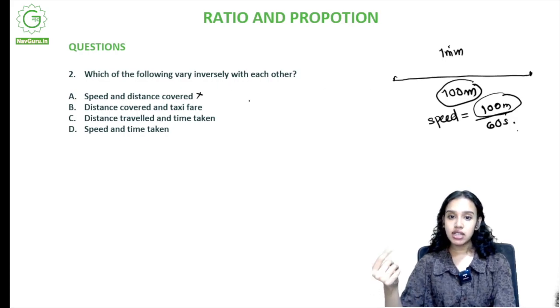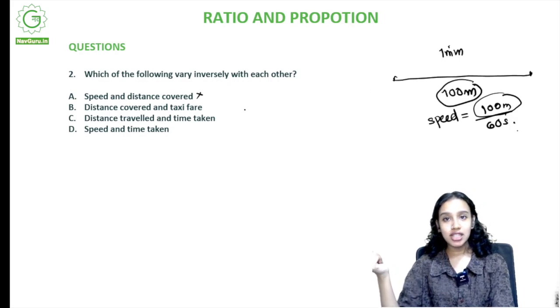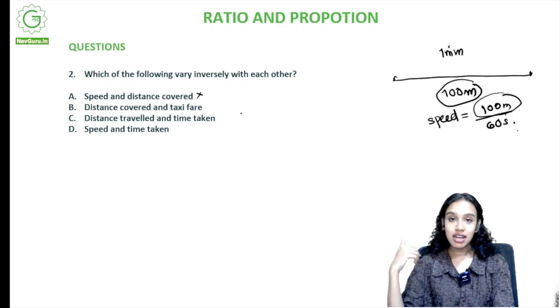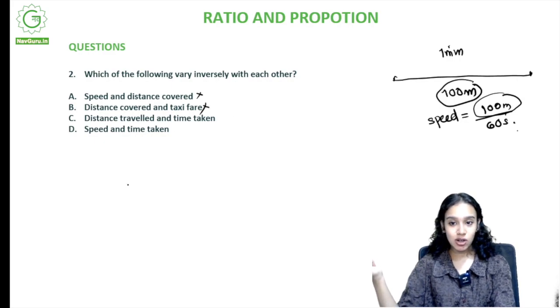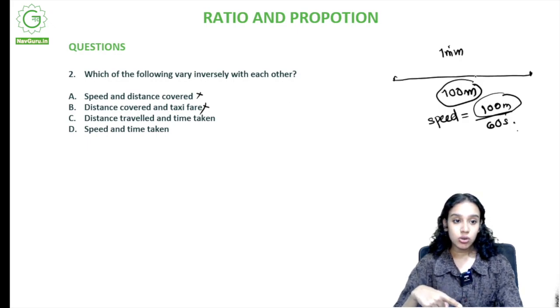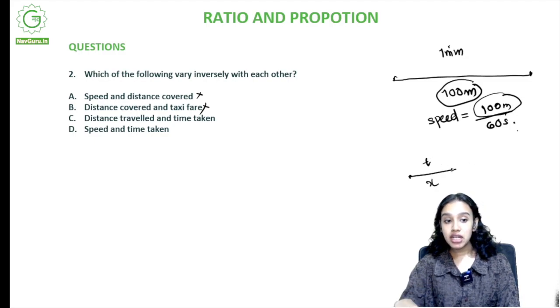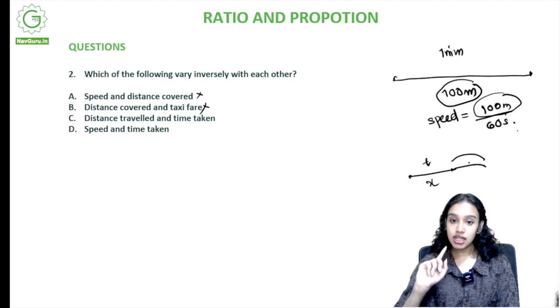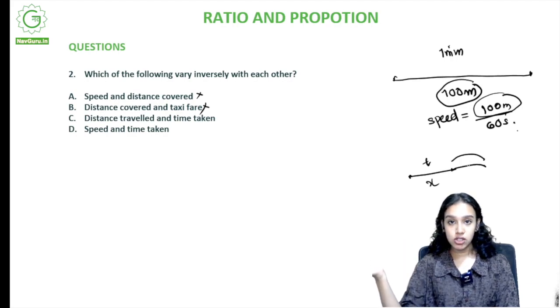Now, distance covered and taxi fare. Can you travel in a taxi for a longer distance and pay less? No, you cannot. So, this is the wrong answer. Now, distance travelled and time taken. Whenever we are going from one point to another point, we are covering a distance in a time, right? When we are covering more distance, we require more time. So, that is also not inverse with each other.